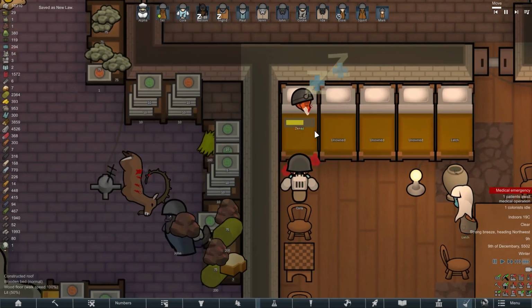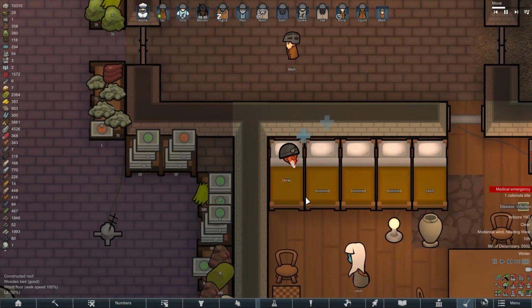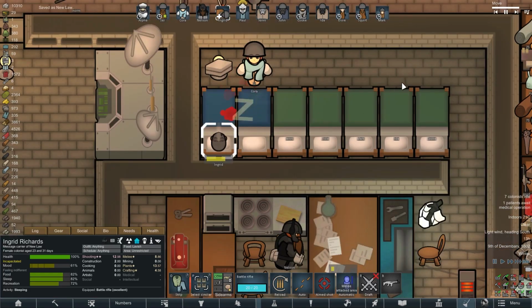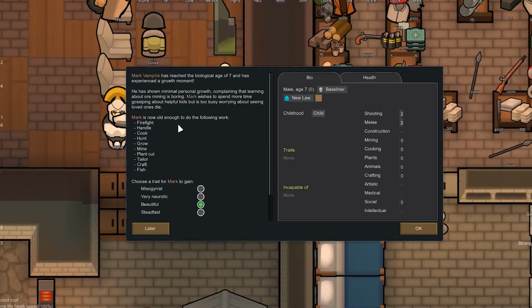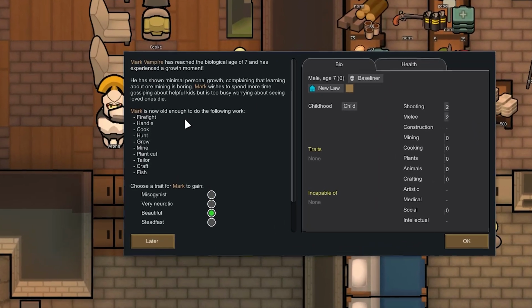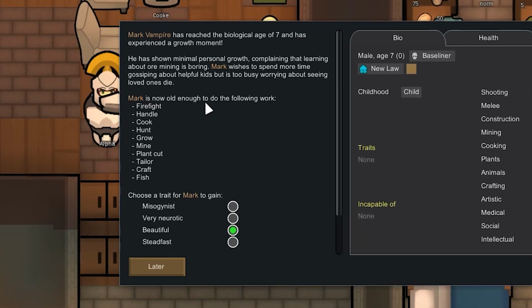I, in turn, captured one of the raiders to cut out his right kidney and transplant it to my colonist who was missing it. The operation was successful. We took the kidney from the raider and easily transplanted it to my colonist, who will now be able to live a full life. By the way, my little colonist has reached the age of 7 and now we can choose a certain trait for him. I chose incredible beauty. I hope it will help him in later life.